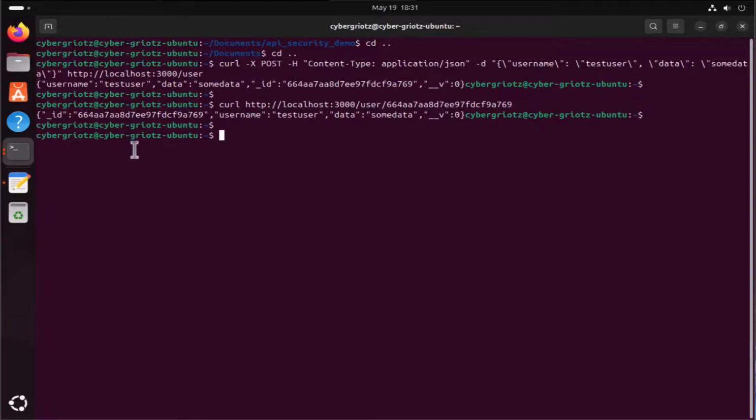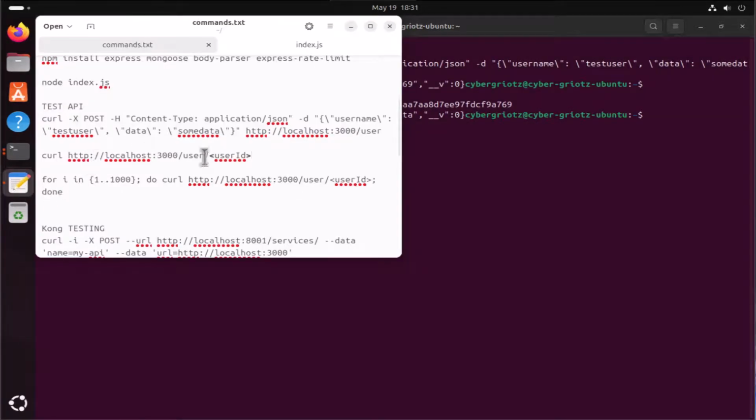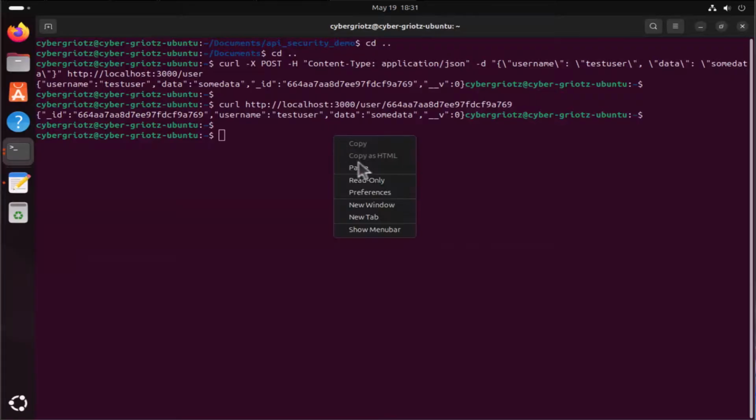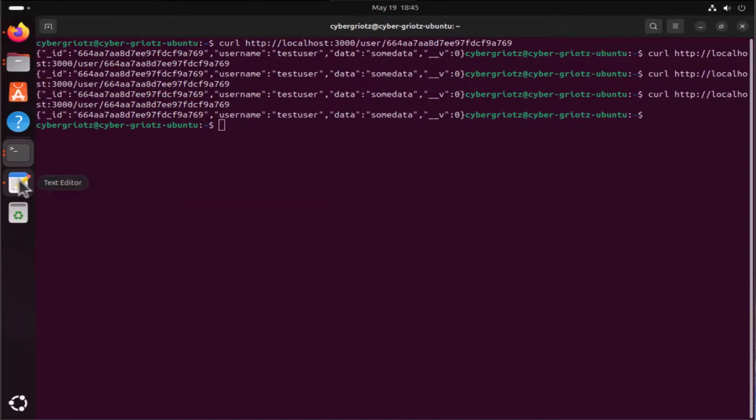Let's test the rate limiting and see if it blocks us. This is the rate limiting that we had implemented within our API itself. We haven't even started touching Kong yet. So let's go back there. I'll grab that real quick and we will get that input. Copy that. So now let's test out the rapid rate.